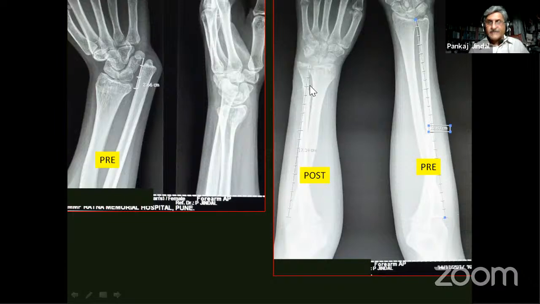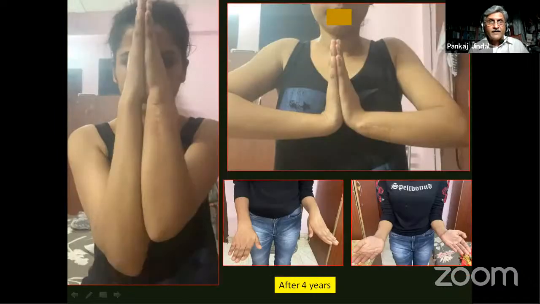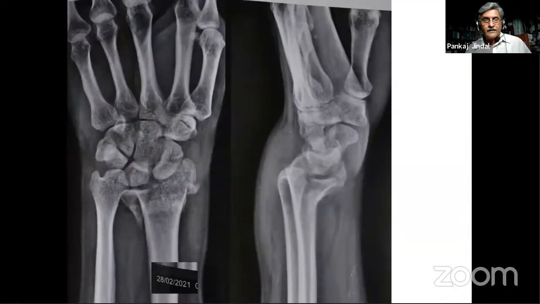This is the shortening that I achieved of the ulna here. After 4 years, of course, the shortening is there, but pronation supination, yes, we were able to get a good pronation supination. The scar is limited here, and that ulna which was prominent has disappeared here. Flexion extension is good, and pronation. So ulna shortening is a good option in this patient, as I've shown with the follow-up here.